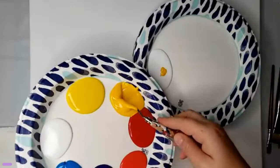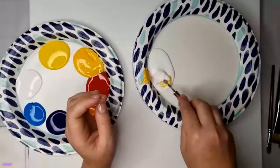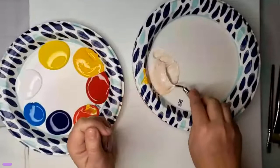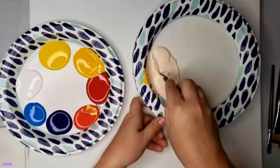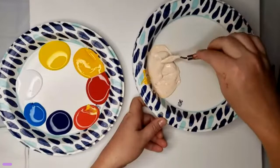Okay, and I'm going to grab some of this primary red and just mix until I get the color that I want in my background. So what I'm looking for is a very neutral beige, which would be the wall. And then the table is pretty much the same beige color, but a little bit darker. So we will split this and then we'll add. Okay, I really like this.